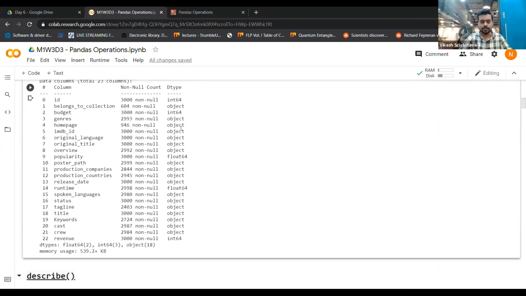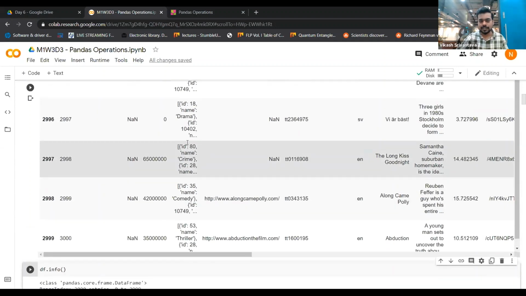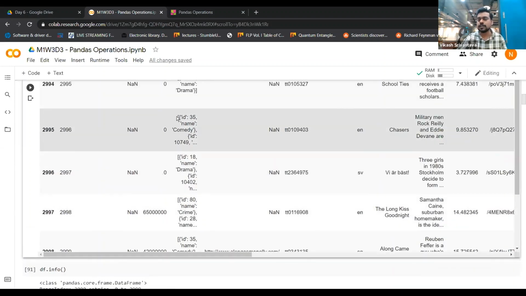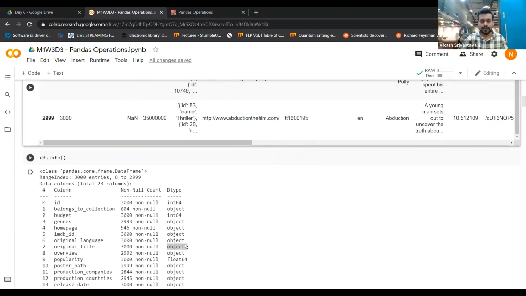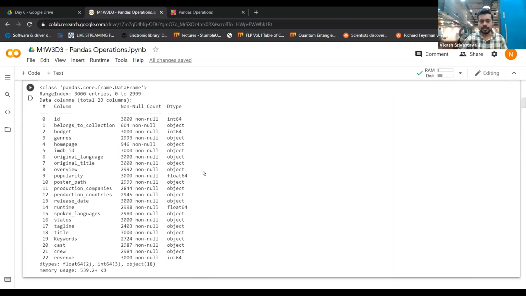Similarly, you can see their number of null or non-null counts and their D type. As you can see, most of these variables are either numeric or object types. In object, we do not only include the string types, but we can have, let's say, complicated data structures such as a list of dictionaries. Those are also understood as the object D type.